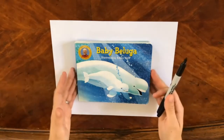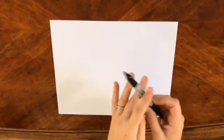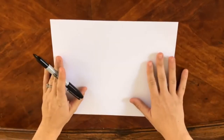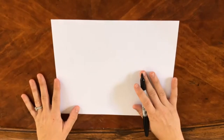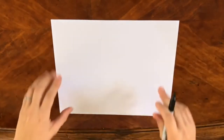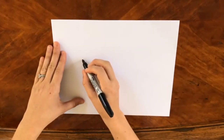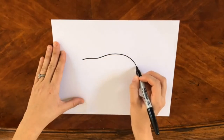So we like to keep it really simple. If you have something to draw with, such as a pen, pencil, crayon, and something to draw on, then you are ready to start to learn how to draw Baby Beluga. All right, so let's begin. We're going to turn our paper lengthwise or horizontal, and we're going to start off by drawing Baby Beluga's body.